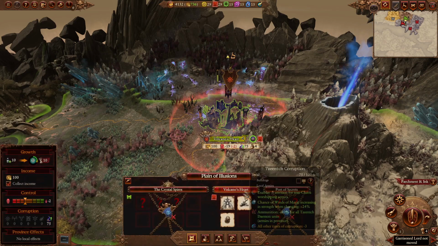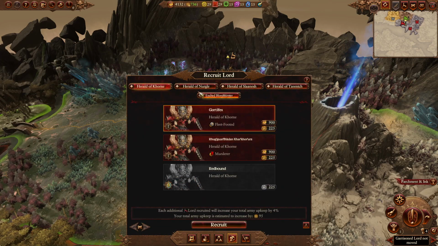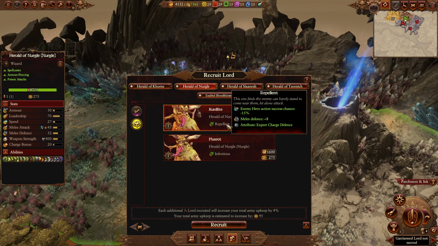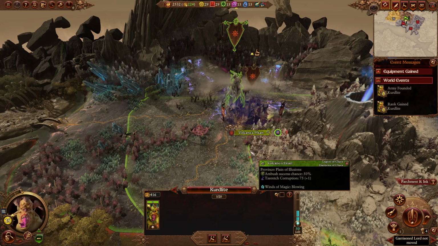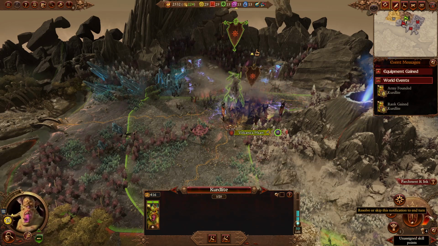So, firstly, you need to recruit Herald of Nurgle. Doesn't matter which. Just recruit him and get him to rank 15. And now you will get this pop-up.